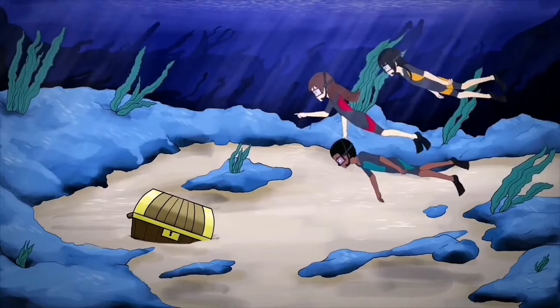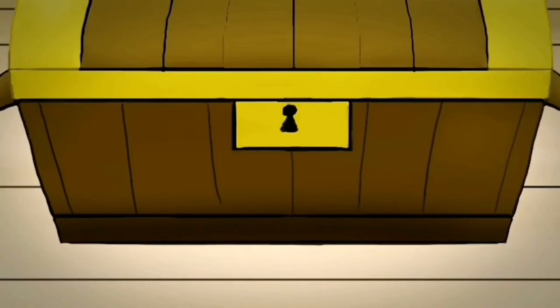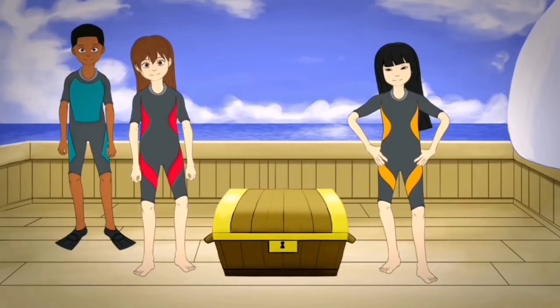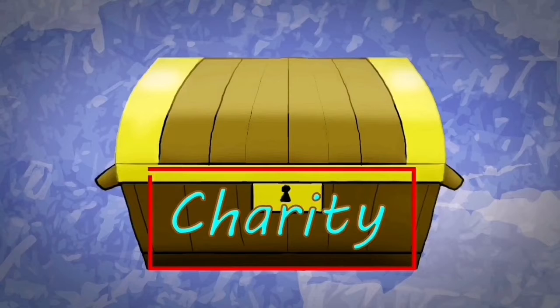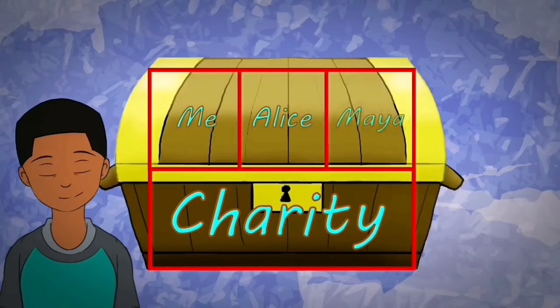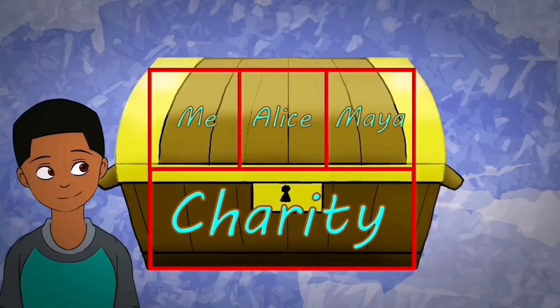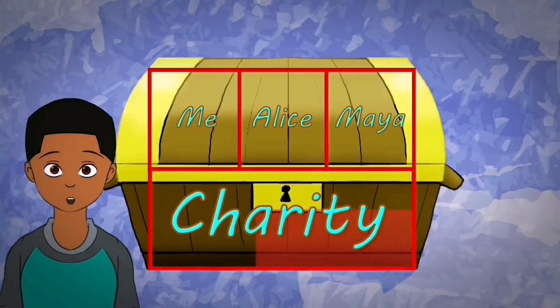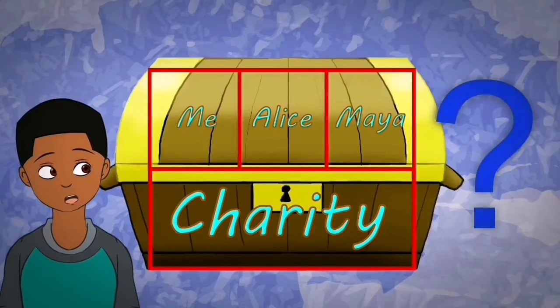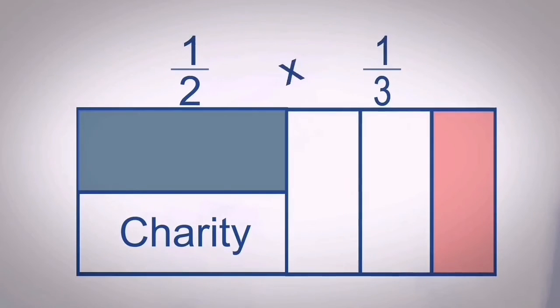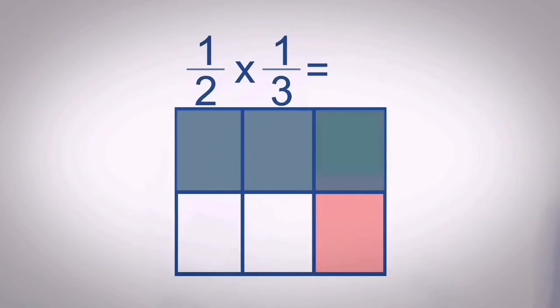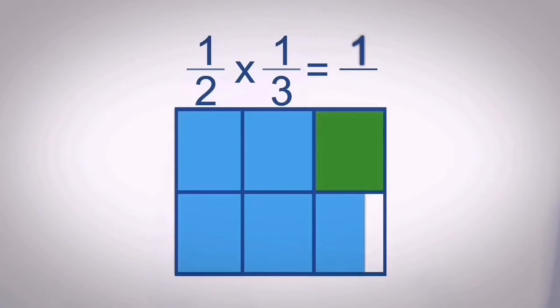Three of us found treasure on a scuba trip, so we pulled our treasure up onto the ship. Since we were so blessed by this rarity, we decided to give half of it to charity. We took the rest and split it up 3 ways. 1/3 of the rest was still a huge payday. 1/3 for me, 1/2 for charity. So what's my share? Let's multiply and see. When we need to multiply 2 fractions, this is our reaction. Multiply the numerators, then multiply the denominators.